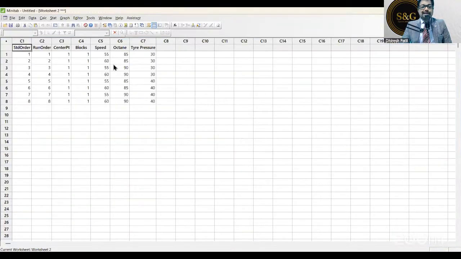Now you would have seen this kind of a design getting created. Here you have to write down your KMPL, average mileage basically. Everybody got this? Just give me a quick confirmation in the chat.